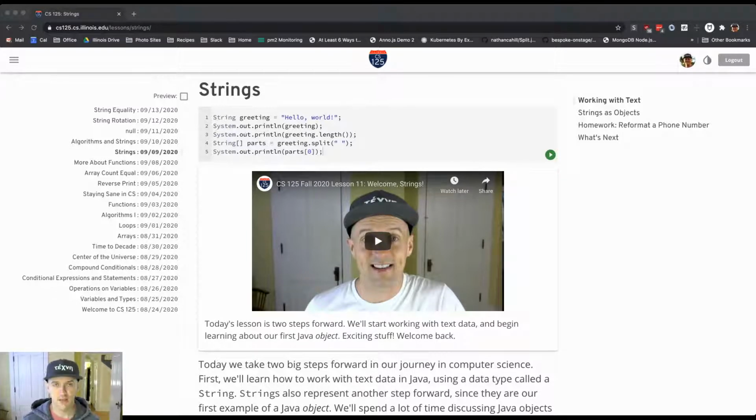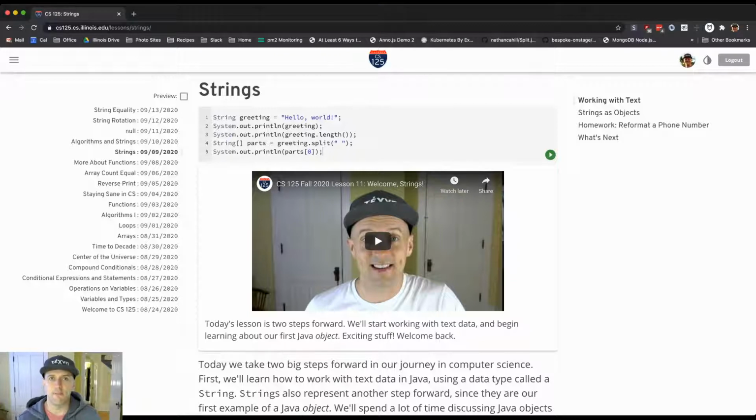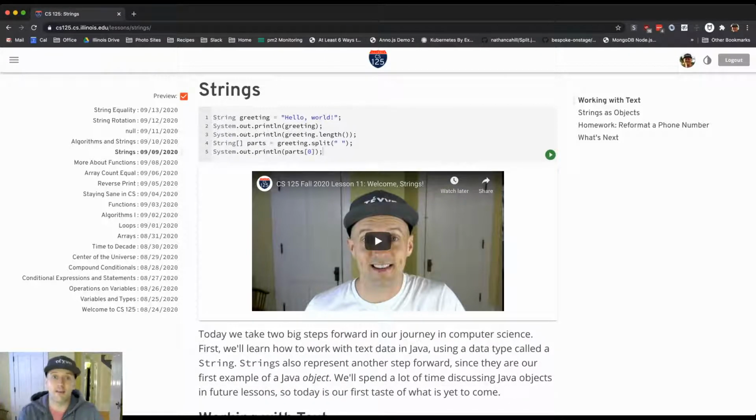So today's lesson is about two new big concepts. One is the way that we work with textual data in Java, using this notion of what's called a string. So we'll get into those. On some level, when we start working with strings, they look a little bit like they're just another type of variable in Java that stores data. We can assign them with literals, we can print them, we can concatenate them using a mathematical operator.